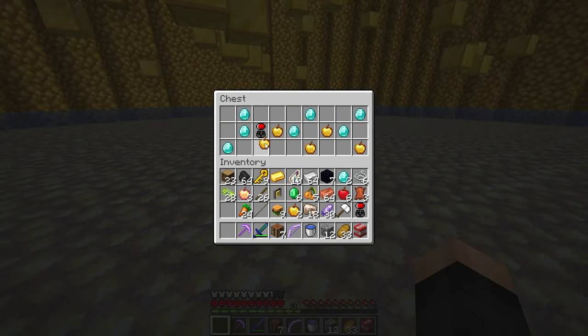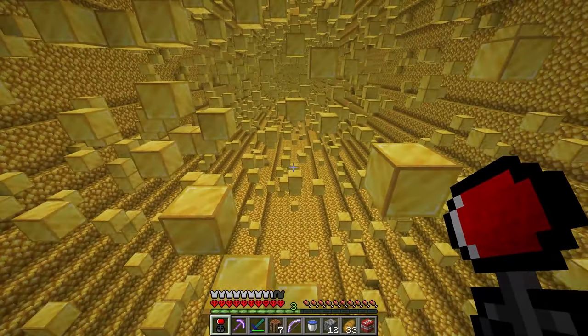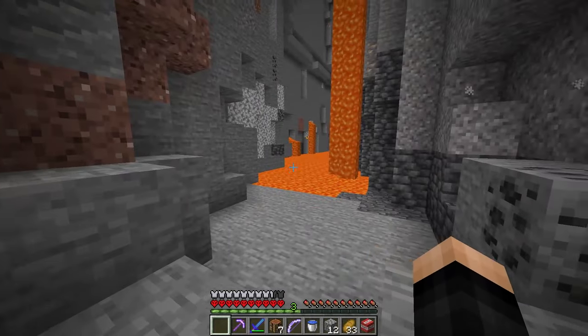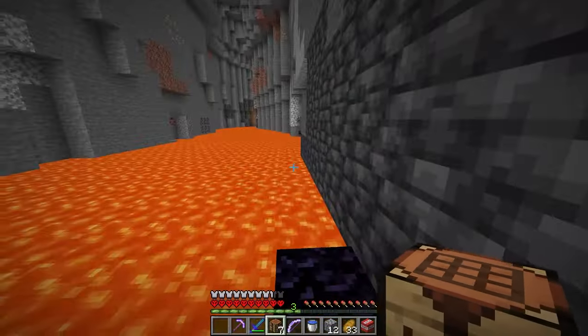All right, so we had the leave vault item. We got some golden apples, good old diamonds. Actually, a good bit of diamonds. Not bad. And I guess let's just get out of here before anything bad happens. That was a really cool one, to be honest. Okay, we're good. We're back and we're not dead. Anyways, what is the next vault gonna be?